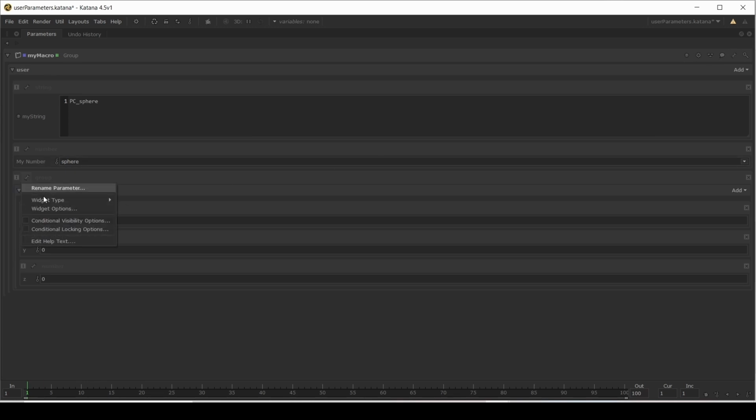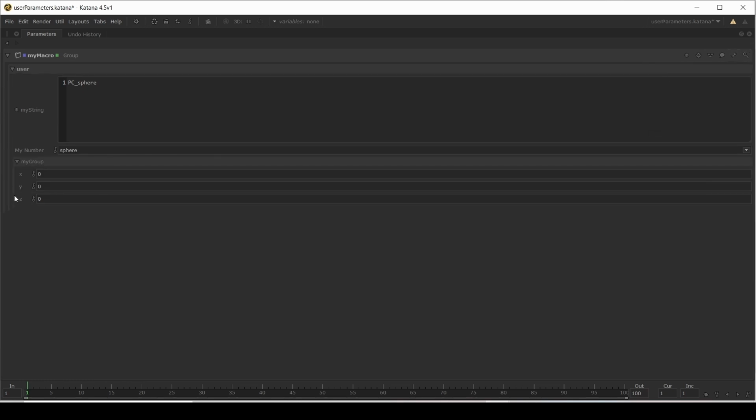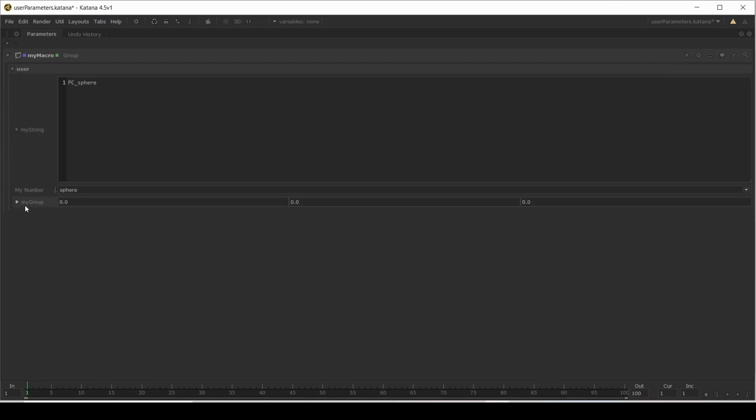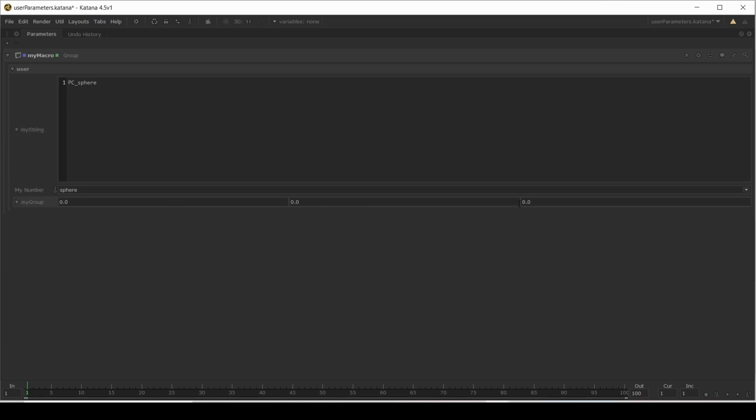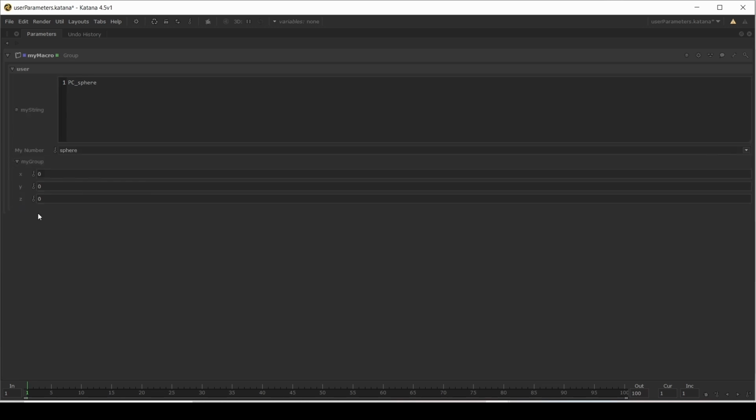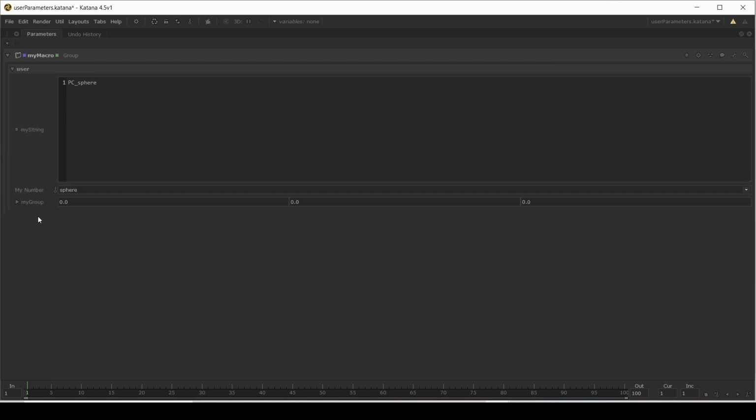Now, if I change the widget type to multi, and I finish editing my parameters, and I drop this down, instead of it being hidden, they're now listed across. So this is something that you get, say, for example, with things like scale, where it would be called scale and have your X, Y, and Z all listed together, or you can drop it down and change them individually. That's a UI option if you want to do something like that.